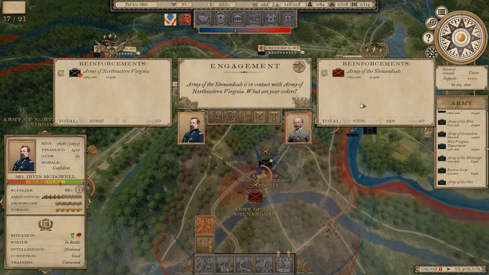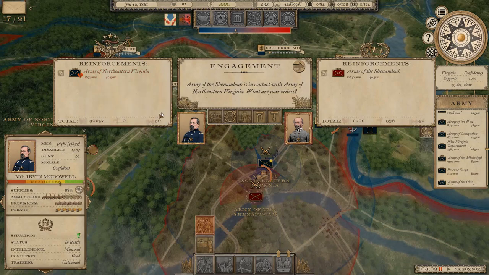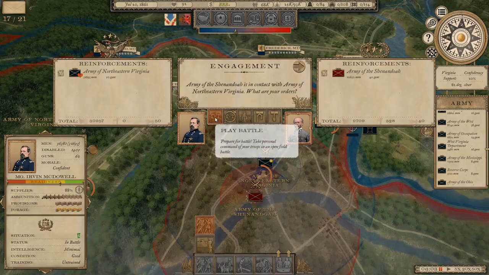And there we are. We are struggling with morale a little bit. Let's see. This unit contains one brigade with a total of 2,000 on low morale. This is due to recent retreats, low supply, or fighting spirit. Well, we are a little low on supplies. They may break immediately during battle. I hope not, but we've still got 30,000 and Joe Johnson's barely scraped together 10,000, so we should be able to absolutely annihilate Joe Johnson here, but let's see what happens.